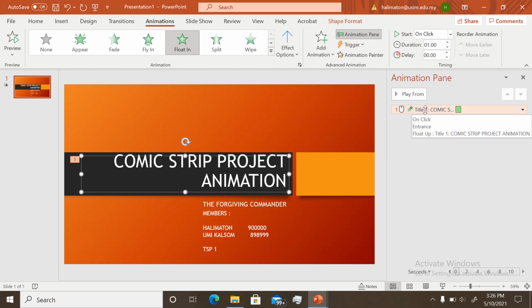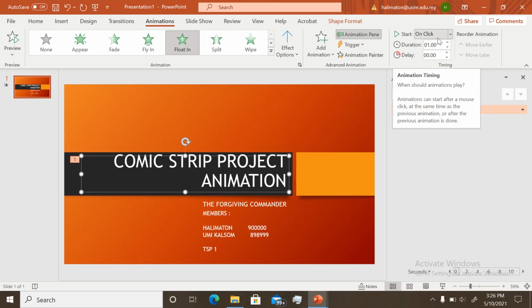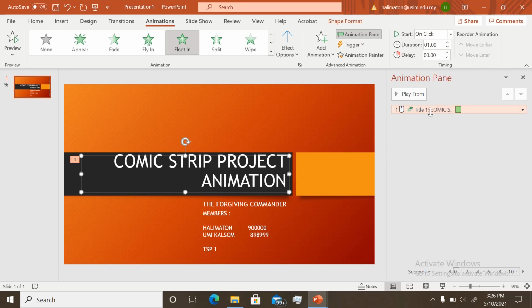This is your first animation, and after you choose the animation, the most important thing is you have to set what we call the start. You can refer to the page for animation. Turn to page 162. Page 162 is where you have to set the start time. It's very important. This is the first animation.